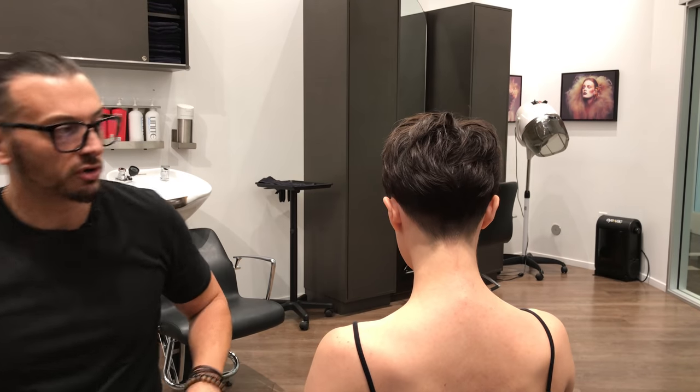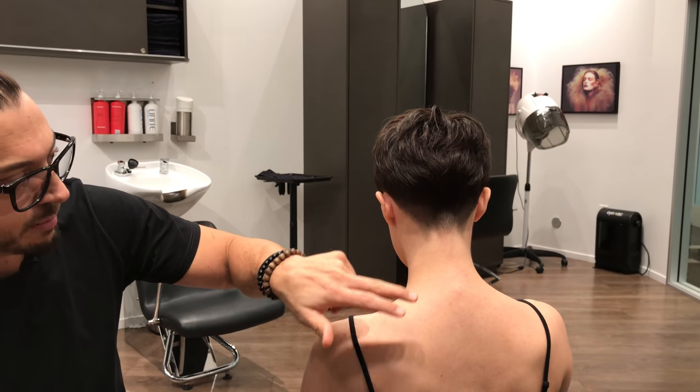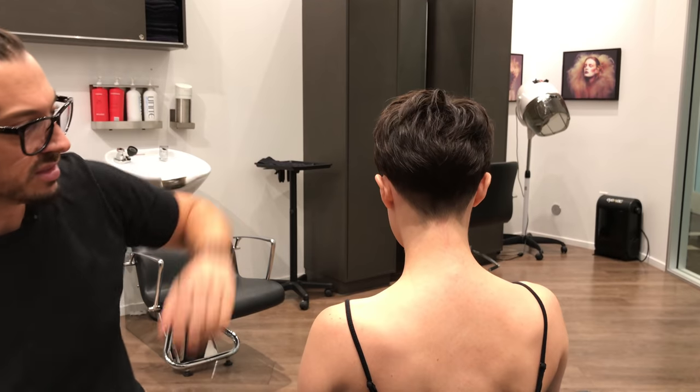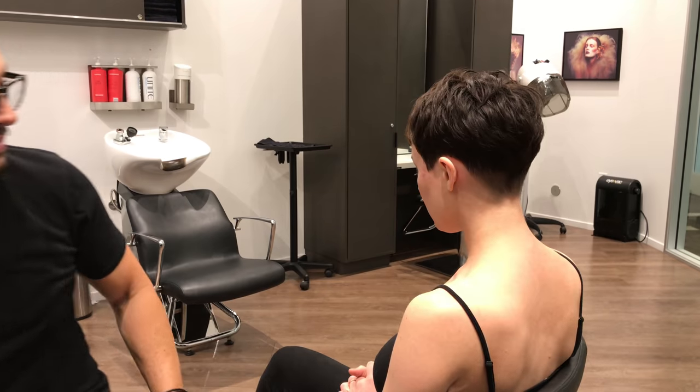As I said in the beginning, we wanted to create contrast in length. We didn't want to keep it uniform layered with the one length all over. So I went real tight in the nape, down to like a number one in here, and then scooped it out really quick so we could leave all the length. Same in the sides, just done between my fingers like this, finger length, to keep it tight and bring everything down to that point. The length on the top, shout out to whoever did the last haircut, was pretty even, so I didn't have to change the length of it too much. It was just a little bit longer towards the front. You saw me lop that off. It was about scooping out all that extra weight and creating some looseness with the texture. And I love your bangs, they're the best.